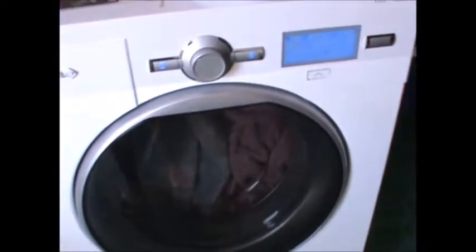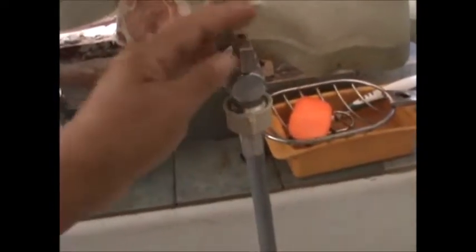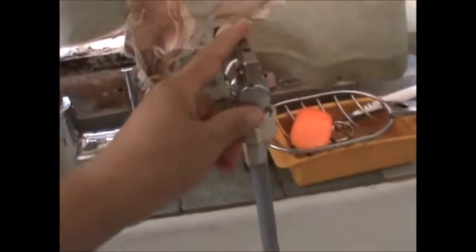First and foremost, if it is not connected, you connect your washing machine to the water and open the water. It is like this. You open it, and like this, and the soap, you put the soap in this side.